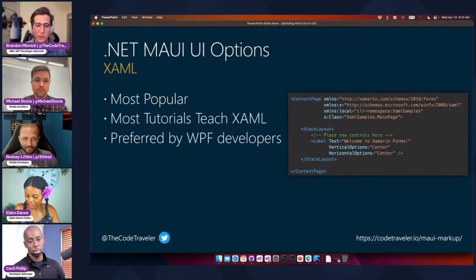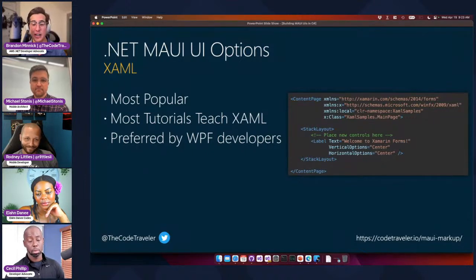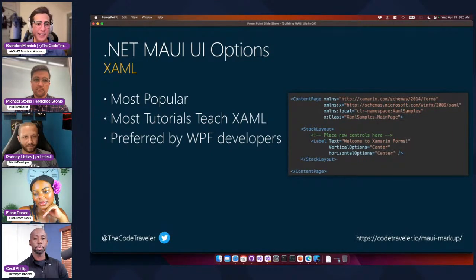And if I'm being honest, I think it's become a self-fulfilling prophecy that XAML became most popular, because back in the day when I was working at Xamarin, all of our docs only showed XAML examples, and we had this really cool thing called Xamarin University that, heck, Mike and I actually used to teach classes for, and all the classes were taught in XAML. And so if you're new to it, well, back then it was Xamarin, then Xamarin Forms, now .NET MAUI, all the resources you can find are only in XAML. You're going to assume you have to use XAML.